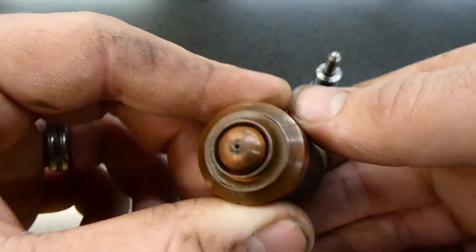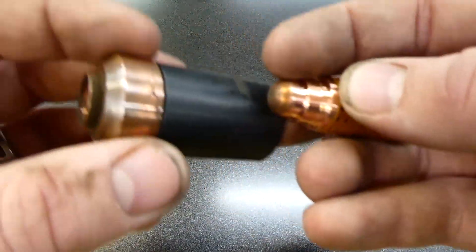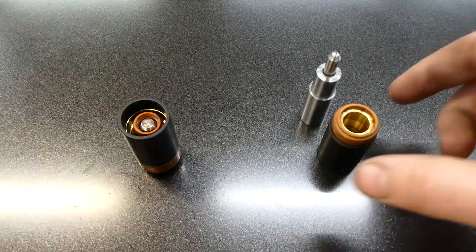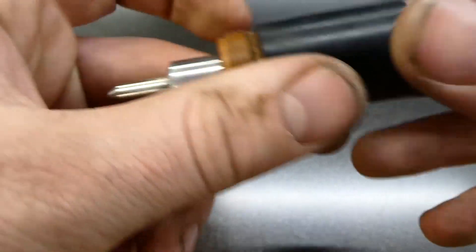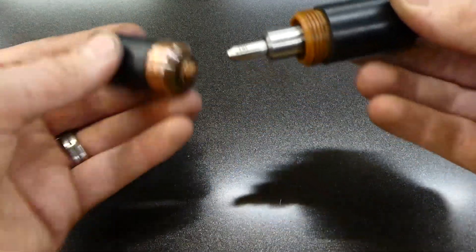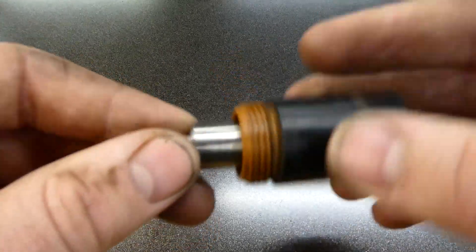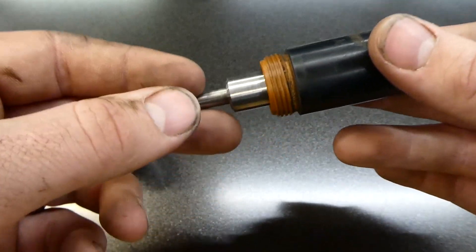One thing everyone wants to know is how this actually goes together. This is my normal setup with fine-cut consumables — these are used ones. Normally you have your retaining cap, shields, fine-cut consumables, electrodes, and swirl ring. But when you use the EasyScribe, all you need is the retaining cap and the EasyScribe itself — it holds in there solid. That shoulder holds it right there. Technically you're supposed to have a shield that covers it, but my fine-cut shield isn't big enough. You're supposed to use a normal shield from a machining torch. Let's get this installed on the machine and scribe my business logo on this plate.